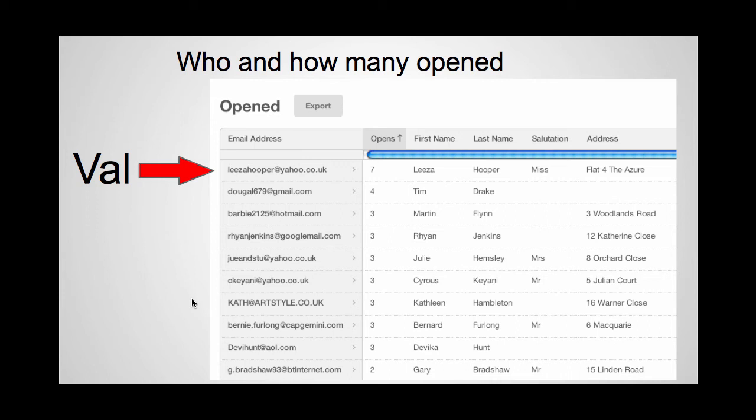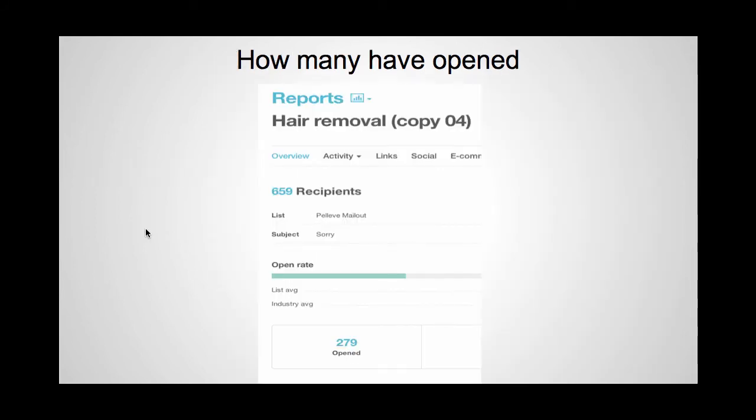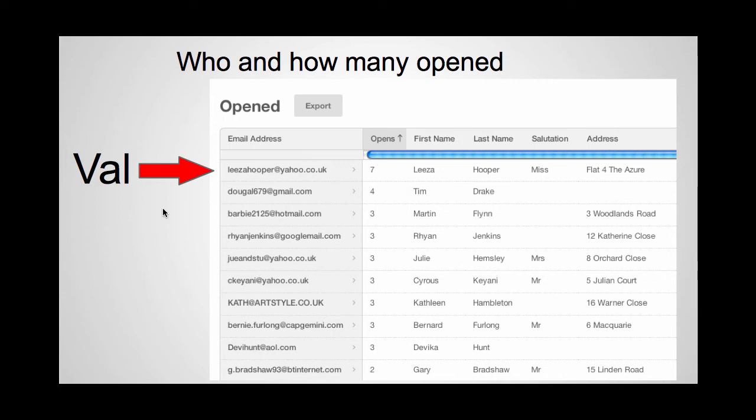We know that those that open most frequently are the most interested in purchasing your products or services. Now we didn't know that before. We couldn't tell who was opening what. But we do know that those who open are most likely, if they haven't booked already, are very near booking. You can see that there. By the way, you need to click that open button twice when you come to look at your opens and open rates, and it then reveals who they are. Even if they're opening it 3 times, they're much more likely to be interested in this service.